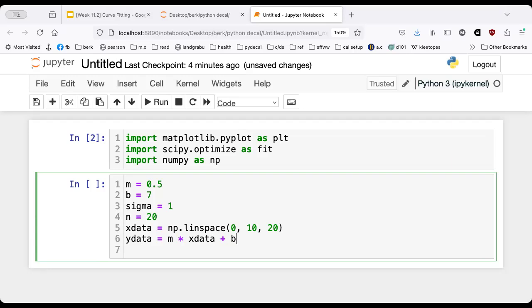But I want to make them noisy. If they're all already in a straight line, what do I need a curve fit for? So let's make them a little bit fun. I don't know if that's the right word, but we're going to make them noisy. So this is our equation, this whole m times x data plus b, but you don't need to add the parentheses, this is just for clarity. And we're going to add random noise to every single point. So if they're all in a line, we're going to flick them up or down by some random amount.